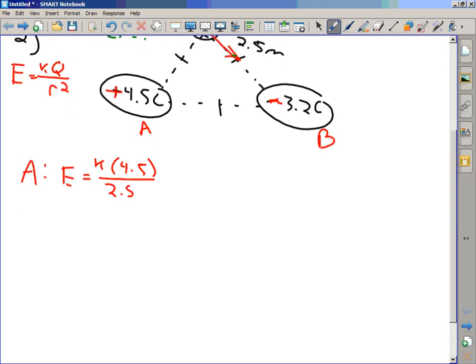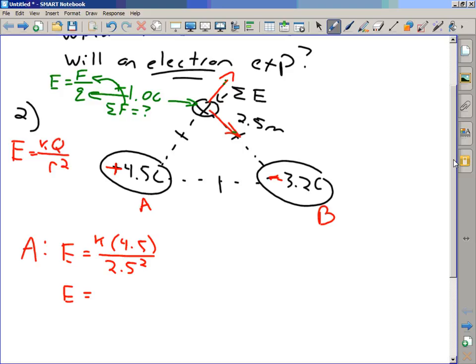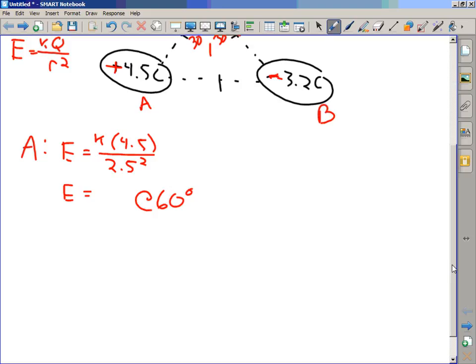How lucky are we? It's already in meters, you don't have to worry about that. So you get E equals something. Now I have to figure out the angle on that. Positive, right? Going away. Put an XY axis on that. This is 30, that means this is 30, being the angle on this guy, 60 degrees. Then I can come around and explain that a little bit more as you're doing it. Okay, B.